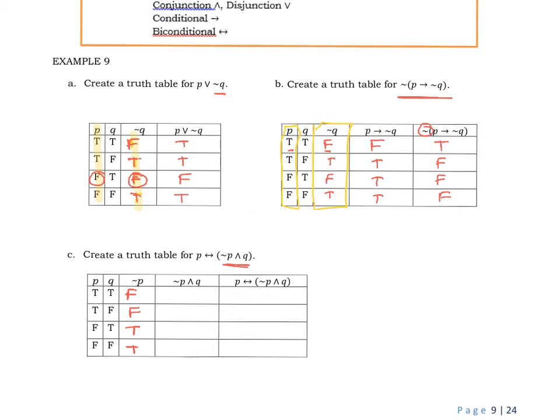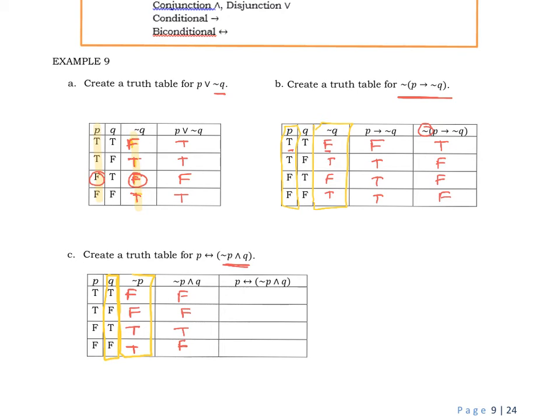Everything else would be false. So we're looking at, again, the not P. I'm going to go ahead and highlight that for us. So the not P, we're looking at that first, and then the Q, okay? So false, true, well, that's going to be false. False, false is definitely false. True, true, that's the only one that's true. Then true, false will be false. All right, and then we're going to look at the P, if and only if, negation of P and Q.